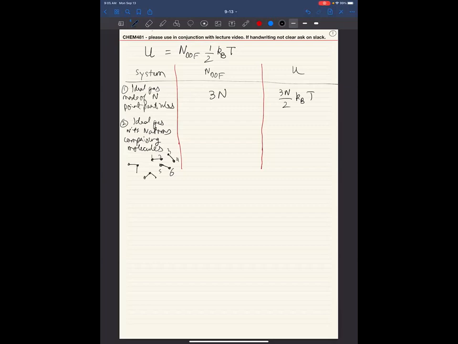In this case, what would you expect the number of degrees of freedom to be? I'm not asking you to think too hard, just a little bit hard, okay? I'm not asking you to give me the exact number. I want you to tell me whether the number of degrees of freedom will be less than 3N, equal to 3N, or more than 3N. Why more? Who said more? Why do you think it will be more? The molecule bond length. It looks like it should be more, right?